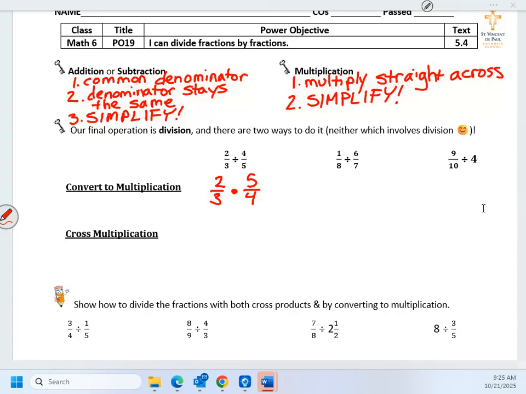And then we multiply. So we go straight across, 2 times 5 is 10, 3 times 4 is 12, hot diggity dog, I get 10/12 for my answer. What was that, Vinny? I can simplify it. What can I divide out of it, Vinny? 2. So if I divided 2 out of the top and bottom, 10 divided by 2 is 5. 12 divided by 2 is 6. My final answer is 5/6.